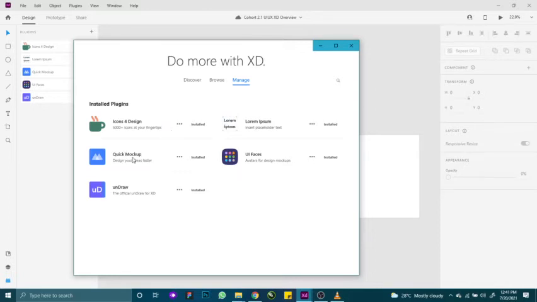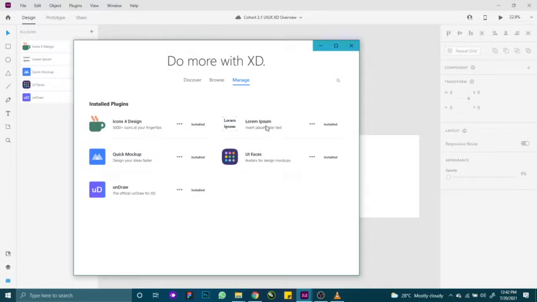Quick mock-up here. You can design your pages into mock-ups. I don't know if you understand what mock-ups is. Mock-ups are presentation tools to present your work, your designs. On Draw, the official On Draw for XD, this is a tool for illustrations. I'm going to be creating an illustration in this video, and then you are going to be knowing what illustration is for.